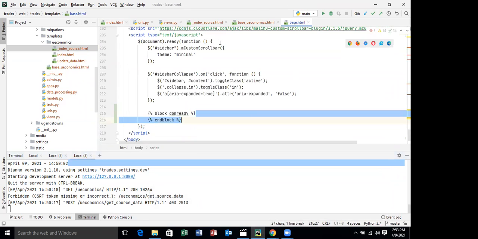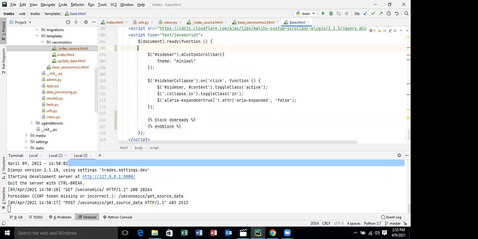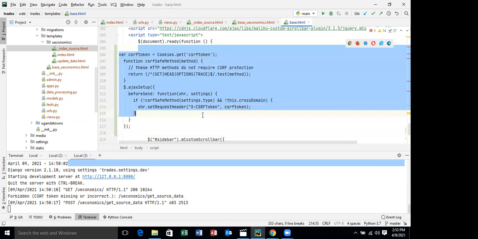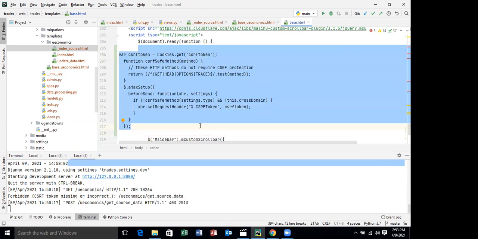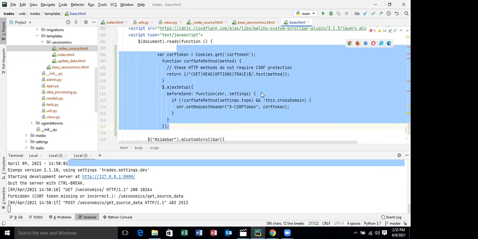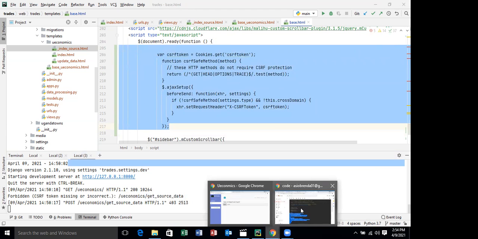Was it here? I think it was here, wasn't it? Hopefully I don't need any other library. Let me double check.